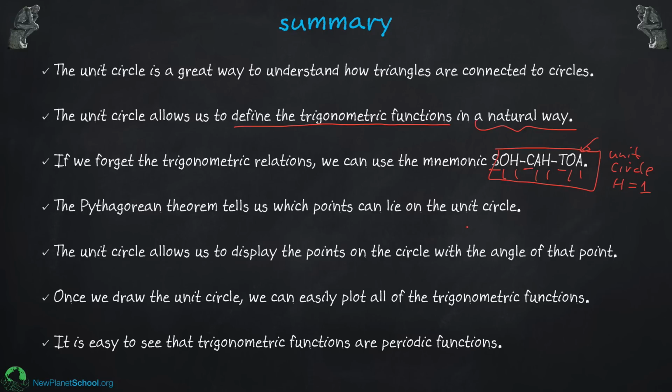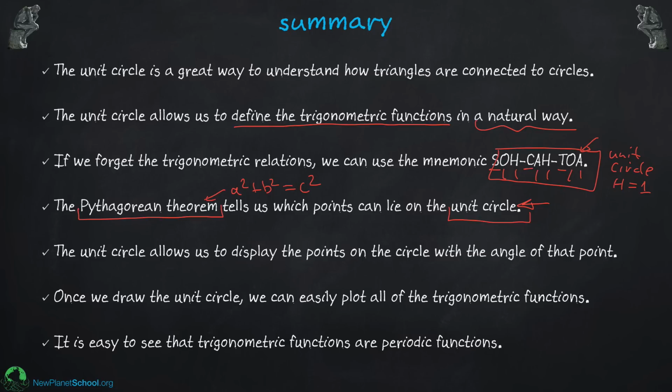Okay, we also connected this with the Pythagorean theorem and basically made a connection between something that we normally associate with a triangle and a circle, because basically the unit circle is we embed a triangle in there and we can make a connection, and that allows us to generate points on the unit circle because they have to obey a squared plus b squared equals c squared, which we will talk a lot about later, but I wanted to make that connection now even if you haven't seen it.